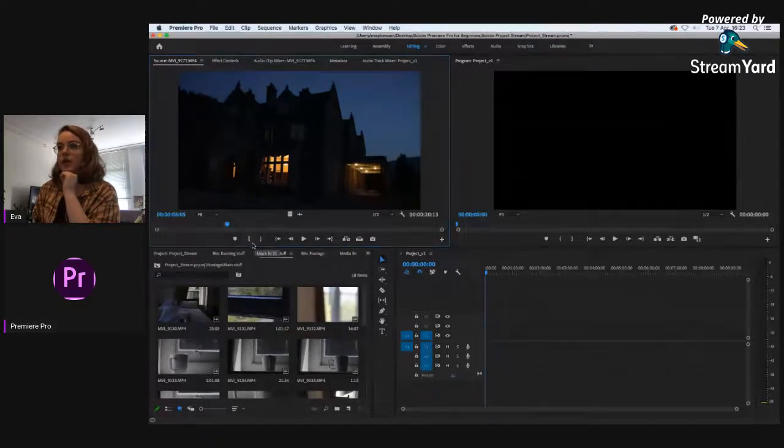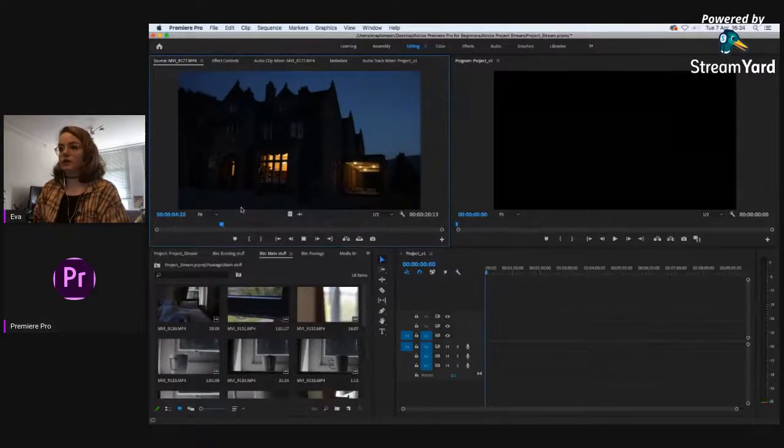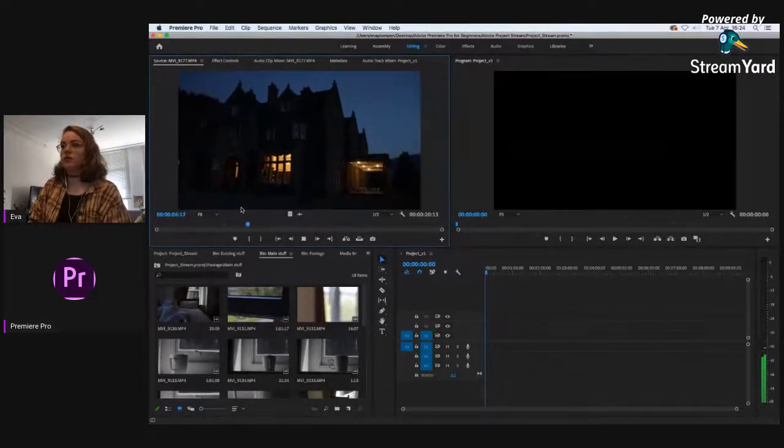Mark in, mark out. So if this is my clip and I want to put something in there, I'm like, okay, well, I want to start here and there. See how I'm using the shortcuts, I and O. You can see it here. Mark in is I, mark out is O. This is almost always the same. You can also just use these buttons. So I can put this one here, put this one there. But again, shortcuts are the best, and you can do them in real time.